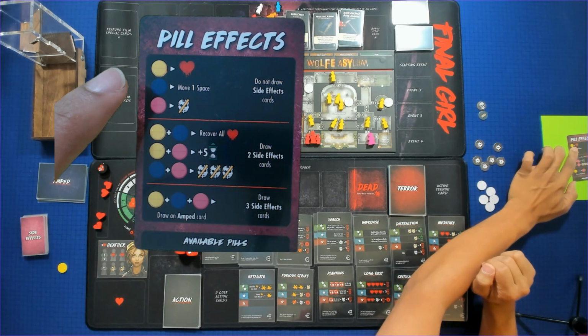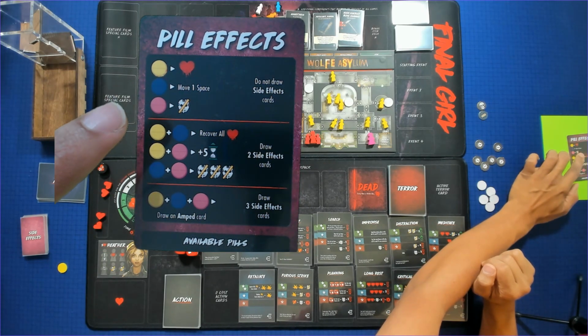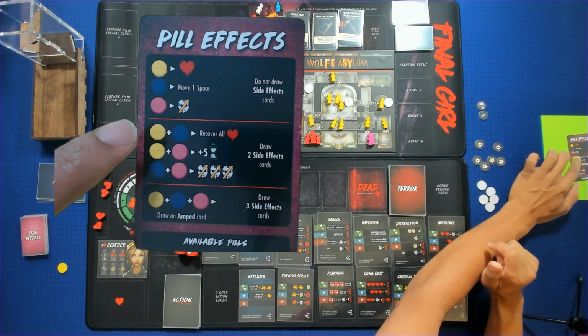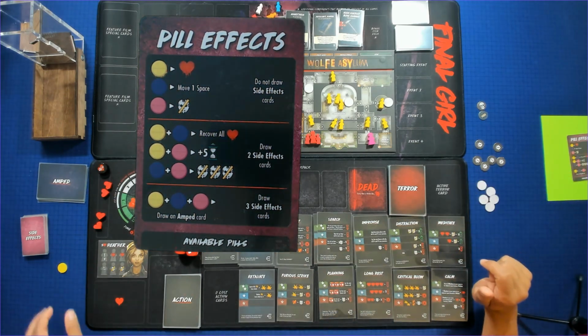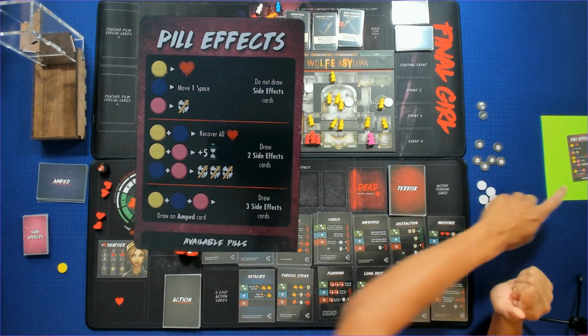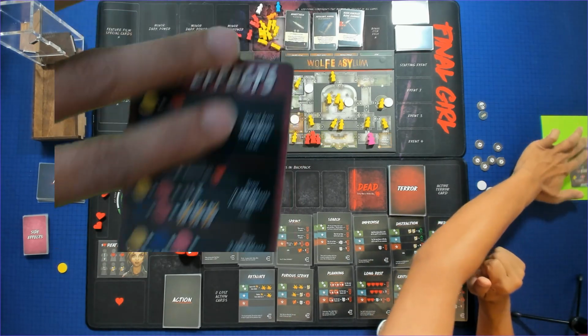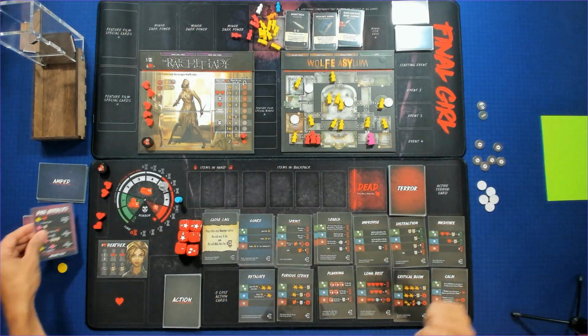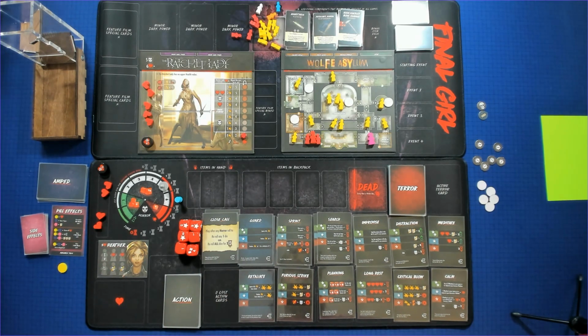If we eat a yellow, we'll gain a heart. If we eat a purple, we'll move a space. If we eat a pink, we'll lower the horror. And we do not draw side effect cards for those, but as you see, as we combine them, we start doing some extra stuff, but we'll have to draw these side effects. And then finally, if we eat one of each kind, we draw an amped card, and the amped cards are like super big powers, so we kind of want to go for them. So we're eating the pills, we're getting powered up, but they're also creating some potential side effects for us.